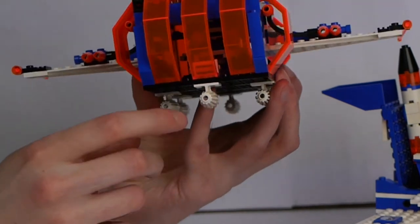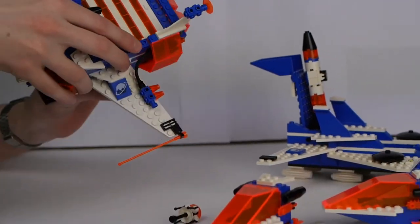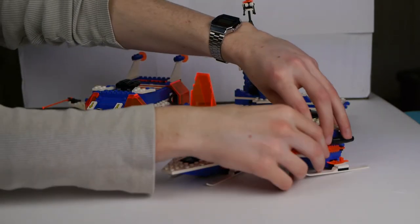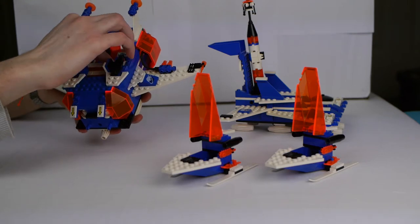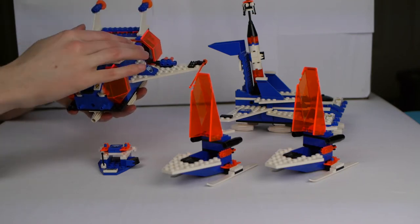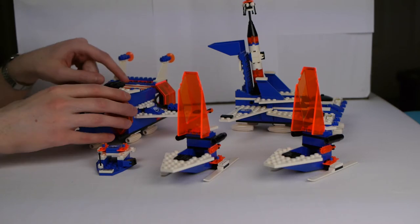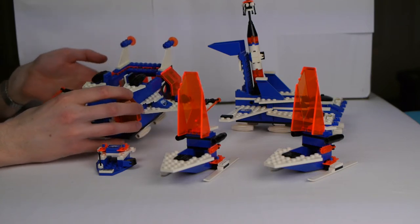And you can actually see in from the back, if you look through these, again, bright trans orange pieces. So there's a lot of really, really cool action there, designed so that you can put all three of your minifigures into a different ship. So one in each of these, and then one in our other ship that comes out of here. And each one of those then carries their equipment. So there's skis on this one, skis on this one, and skis on this one. And then, of course, your little chainsaws on each of those as well, giving you a huge amount of stuff you can do. There's a lot of potential for play here, and it's just a really, really nice piece.